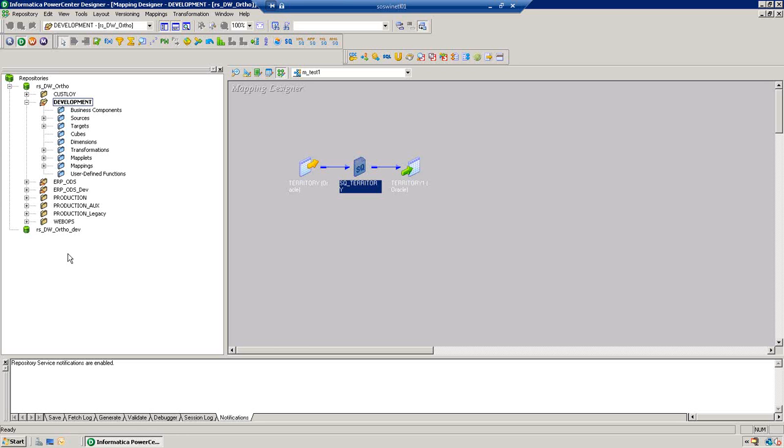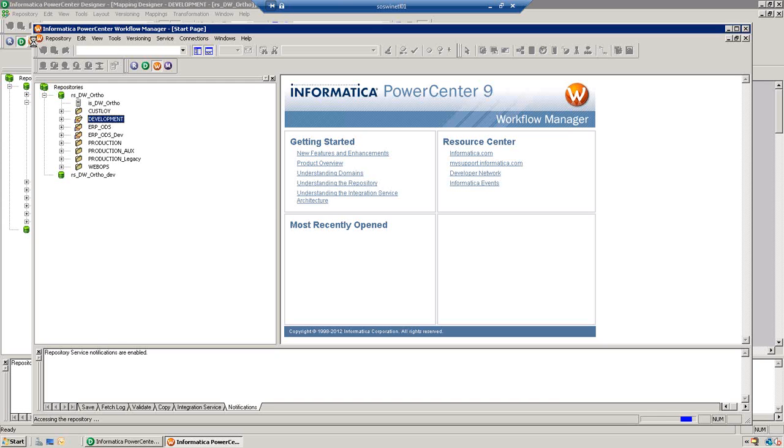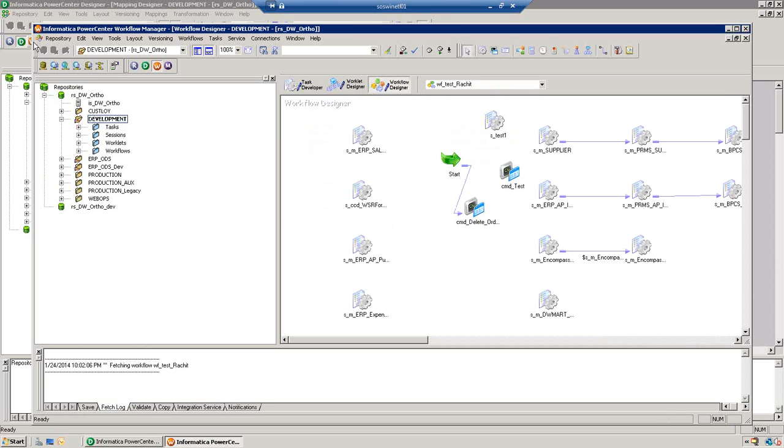In order to execute your ETL logic, you need to create a workflow, and you need to create sessions and tasks within that workflow. Informatica Powercenter Workflow Manager is the tool used to create workflows, sessions, and tasks. A session has a one-to-one correspondence with the mapping. For every ETL mapping or ETL logic which you develop, you create an executable version called a session, and then you use that session within a workflow.